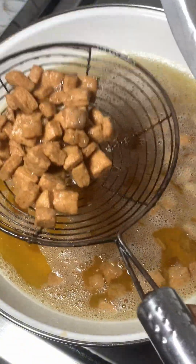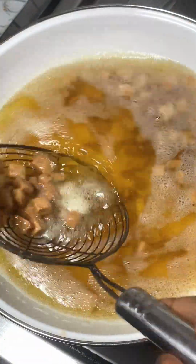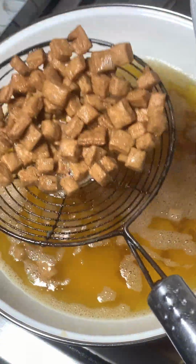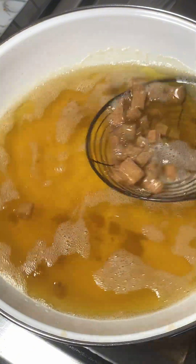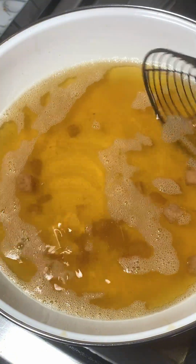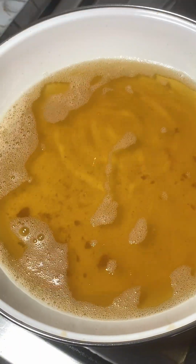So here I'm just going to transfer it to my strainer to collect any excess oil. You have to strain this, okay? Anything that is deep fried needs to be strained. And so here I'm just packing all of the rest of the chin chin in my pan, and we're going to repeat this process till we fry all of our chin chin.